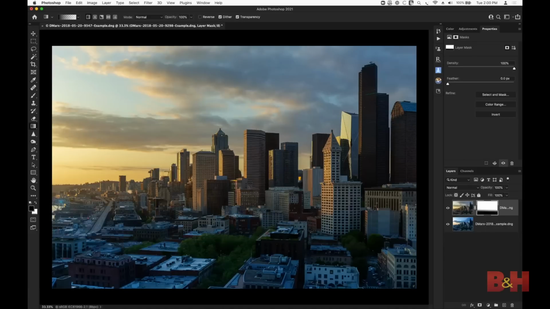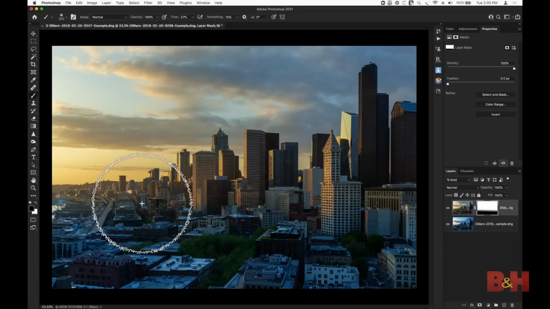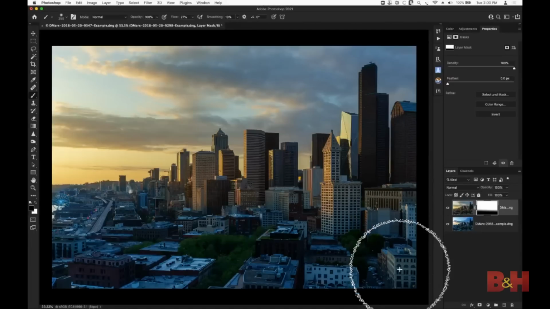So now I can get the twilight blue from the photo underneath mixing with the golden hour of the photo above. If I wanted to, I could get the brush tool in Photoshop and I could paint with black paint to say, let's bring in some more of that blue twilight along in here. And let's keep some of that golden hour light on the upper buildings, something like this, combining the two together to make an image we couldn't have before.